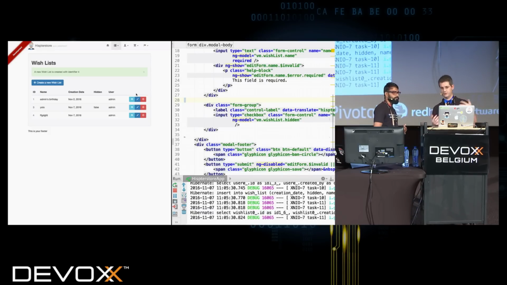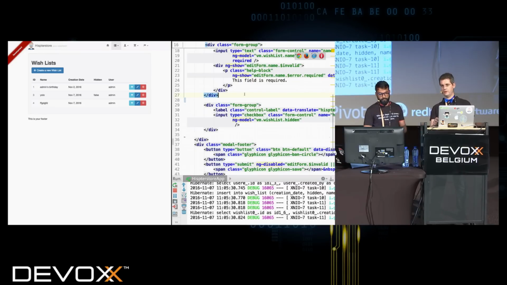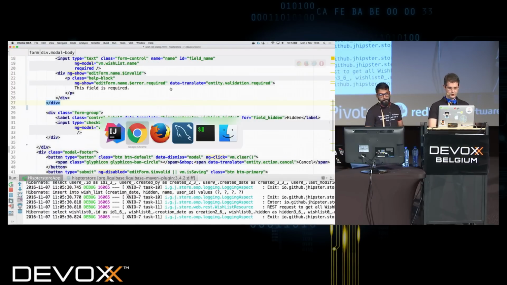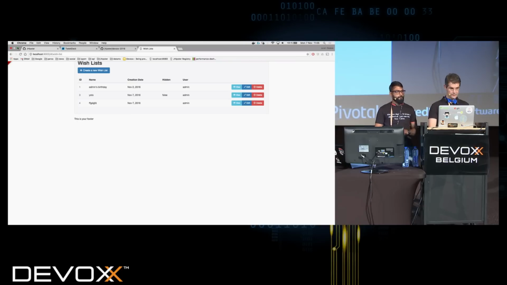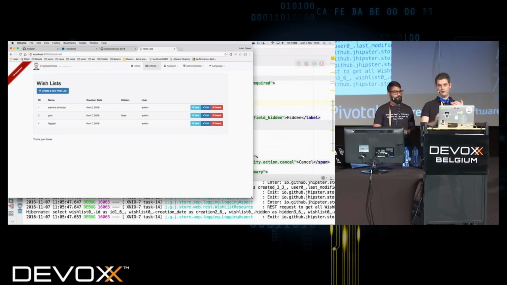What we are using is a technology called browser sync. Each time I change something in the HTML, JavaScript, JSON, anything, my browser is automatically reloaded. So of course, for developing, it's a lot easier for me. That's the first thing it does. The second thing it does, which is really awesome, is that it synchronizes your browser.